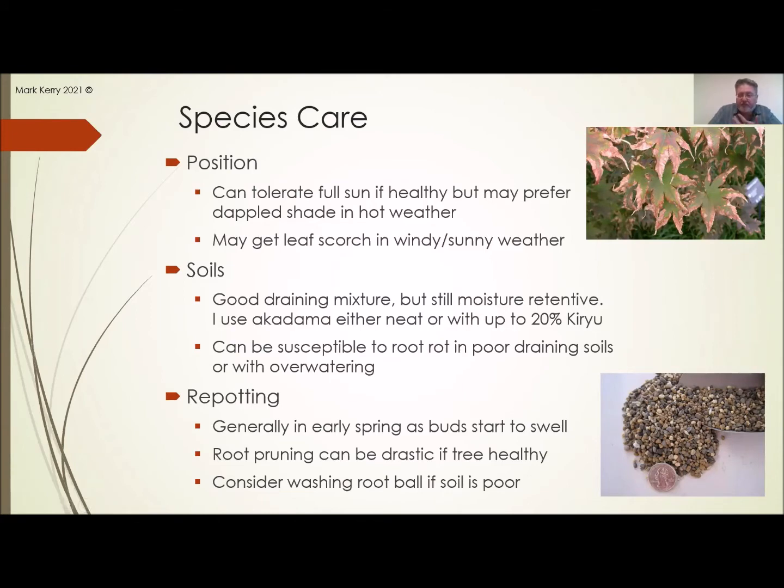Over time it can break down if you go through a freeze-thaw cycle, but if you repot your trees every 2-3 years, that shouldn't be a major issue. And for me, maples are filling the pots certainly over that time. Trident maples are literally filling the pot with roots after the first year and may need to be repotted every single year.